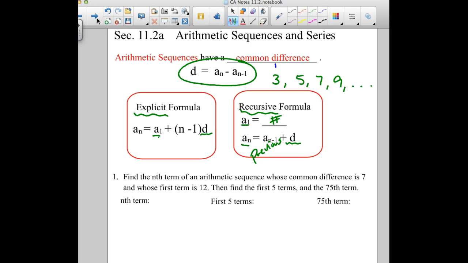Okay, think about the position. This is my first term. This is my second term, my third term, my fourth term. So if I want to go from the first term to the fourth term, how many common differences did I need to add? I added 1 here, a second one here, a third one here. So to get to the fourth term, I really only needed 3 of those common differences because I was already at the first position. Okay, I only needed to move 3 more spaces to get to the fourth one. So that's why it's always off by 1 here. Whatever you want, say you want the 10th term, you really only need to add 9 common differences. All right.